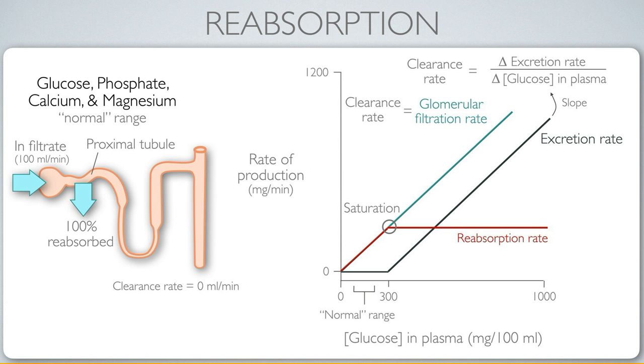What about other substances? So not everything is reabsorbed at 100%. We saw an example of urea when we were talking on a previous lecture about how urea plays a role in the osmolarity gradient in the interstitial fluid around the nephron. So in that case, urea is reabsorbed at a 50% level. And so the urea that gives urine its wonderful smell that emerges in the urine is the other 50%. So 50% is excreted, 50% is reabsorbed.